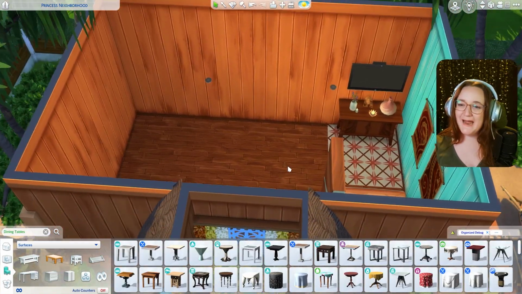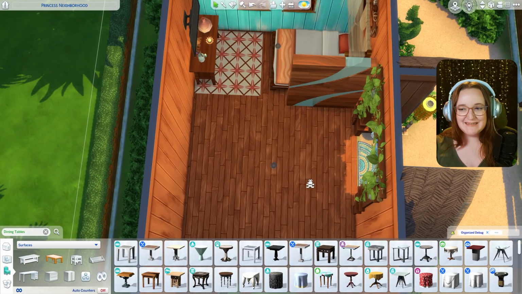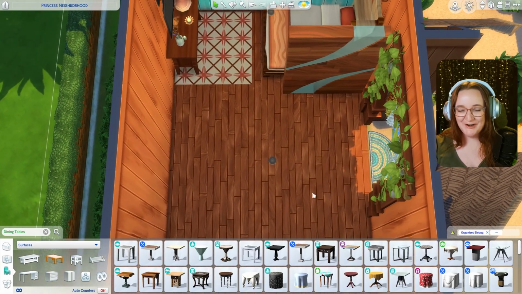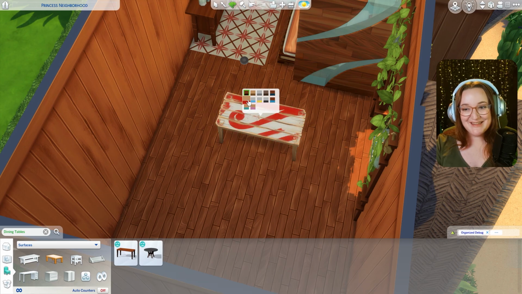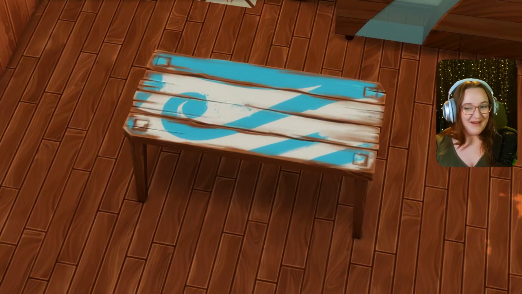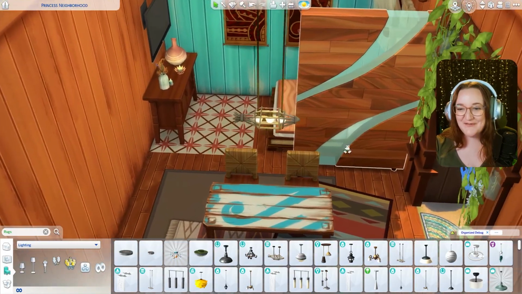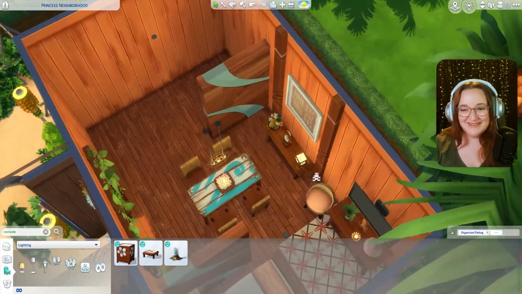Now, I think what's going to help divide this space up even more is to have a big dining table in the center here. I'm going to opt for the furniture from Island Living because there are these swatches that have the ocean painted on them. We have the fish lamp, which is just so good. Okay, I'm happy with the dining space.